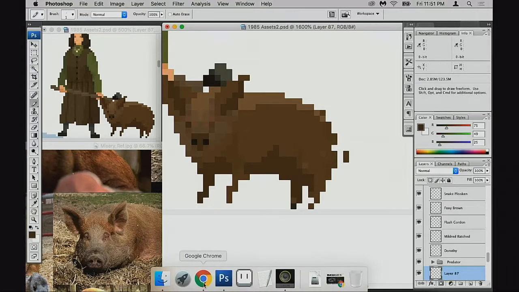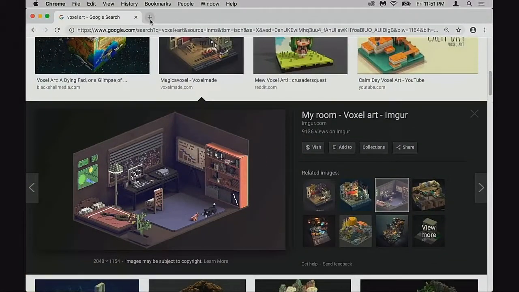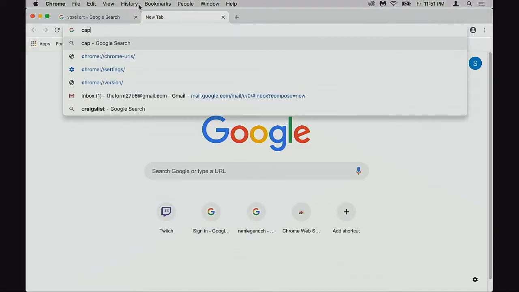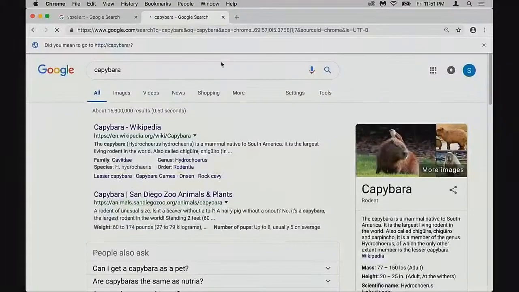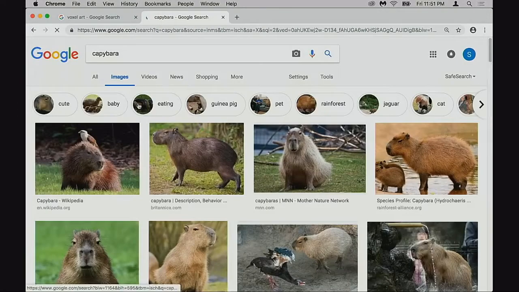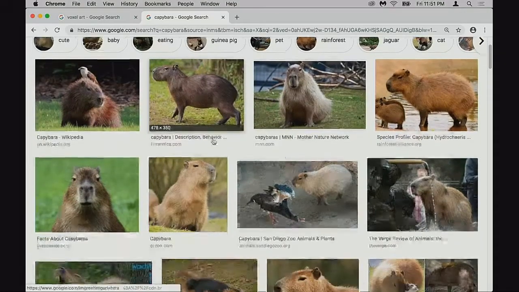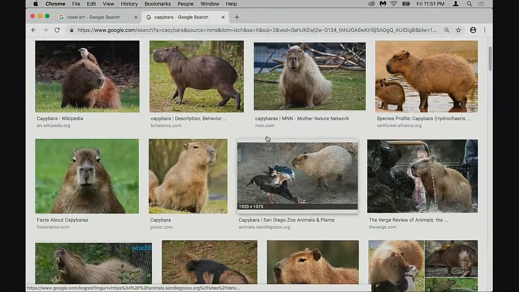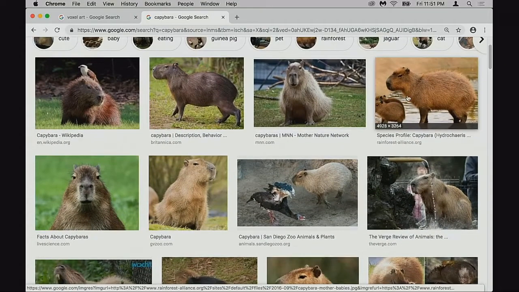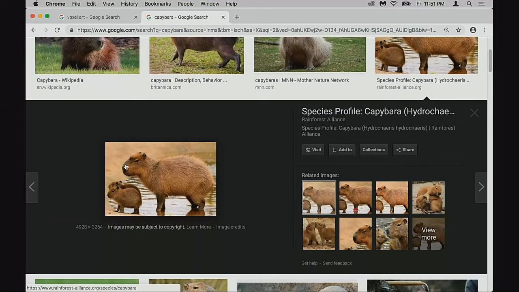Let me show you this crazy thing. It's a square nose. It's so hilarious. And they live in South America, Colombia mainly. Yeah, look at that. It's like a giant guinea pig, but it's really big. And they have this really weird square nose. The little guys, they're really funny.